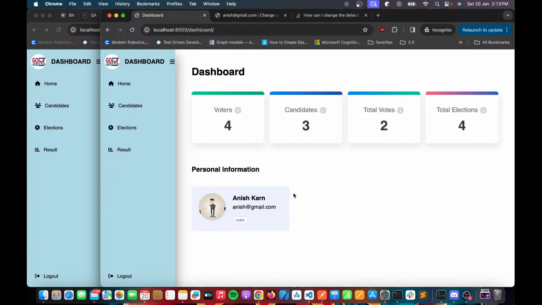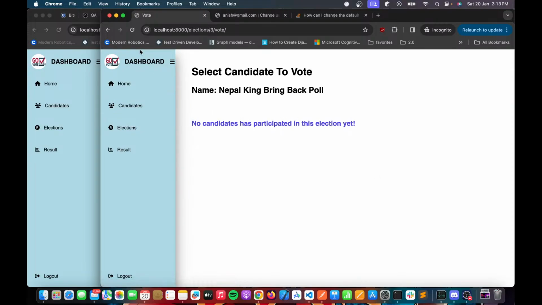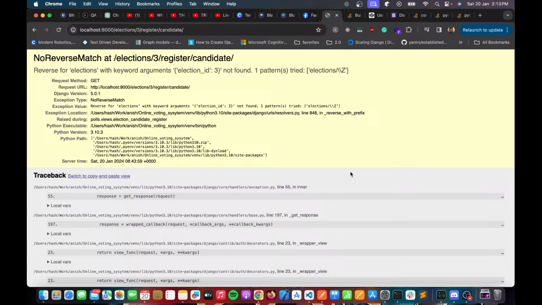Sign in. So this is a voter. I go to election, go to vote, no participations from candidates, and here as a candidate I will register.